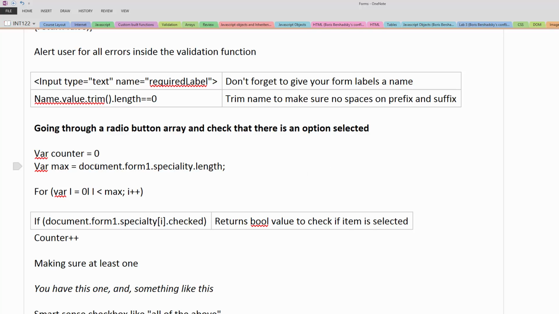So here you have your counter, var max, let's say, document.41.specialty.length, and you're checking i equals 0. Oh yeah, i is less than max, and i plus plus. If form is checked, it'll go through each element and see whether it's checked. If it is, then we'll increase the counter.